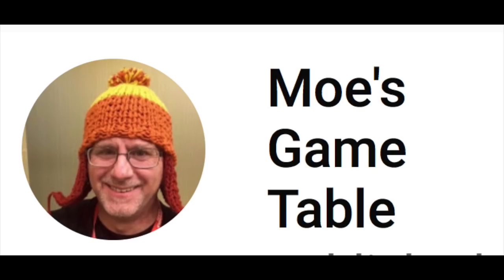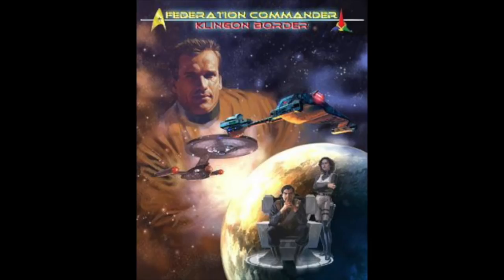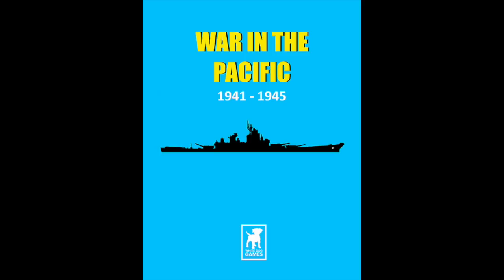Well, anyways, here goes. Mo, of Mo's Game Table, is unboxing Federation Commander, Klingon Border from the Amarillo Design Bureau. Mo also does an unboxing of a White Dog game, War in the Pacific 1941 to 1945, designed by Stephen Pohl and Steve Pohl. The artists, Michael W. Kennedy and Dan Lamb, published by White Dog.